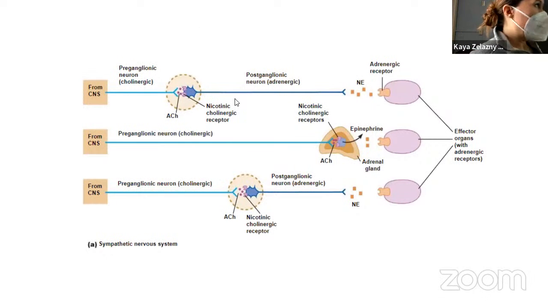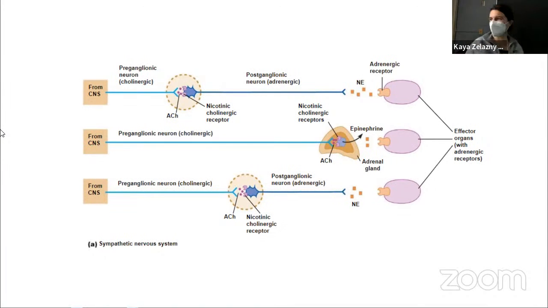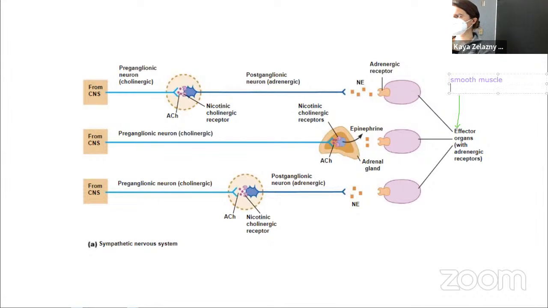A short reminder about our sympathetic nervous system. When we're talking about our sympathetic nervous system, we had different routes that we could be taking out to our effector organs. And now that we're thinking about arterioles specifically, we can specify that the effector organs we care about are the smooth muscle in the arterioles. There are other effector organs in your body, but we're focused on the vasculature here.